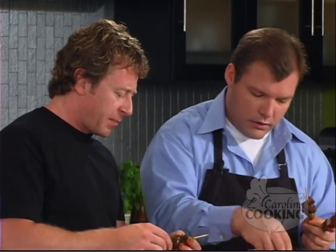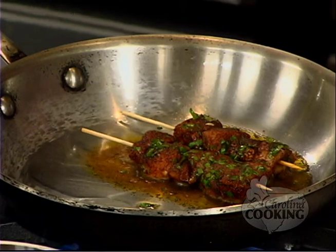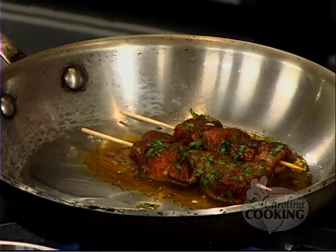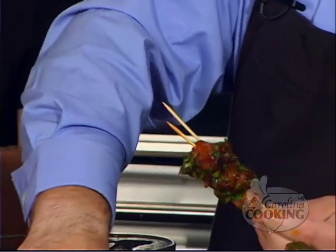We're going to have these as a tapas. This is really a very common street food in Morocco. You can stop by stands and pick up Pinchitos Morunos at a lot of little street stands. What I like about them is that they're on a stick already.